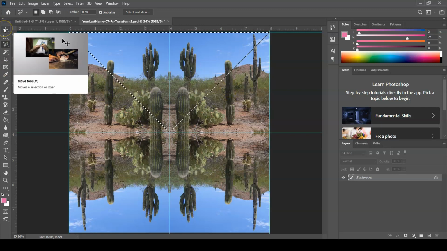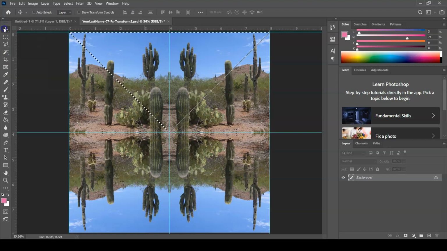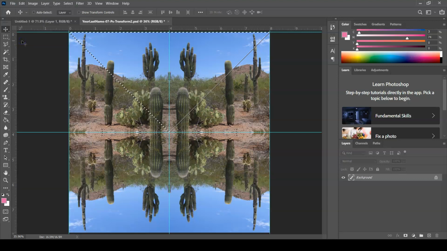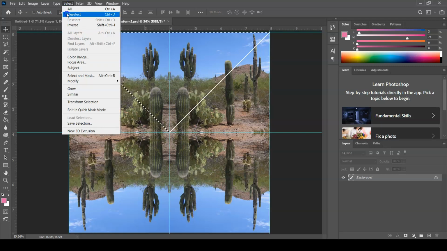Go back to the Move tool. And we need to copy this selection up to Edit, Copy. And I can now deselect by going to the Select menu and then choosing Deselect.